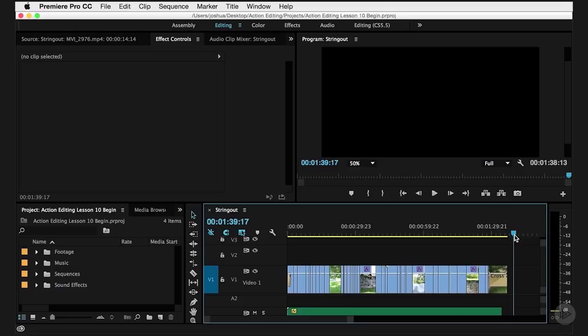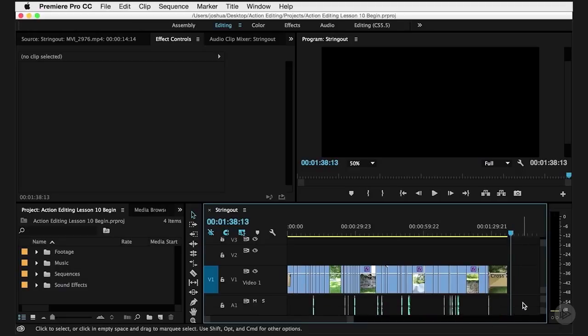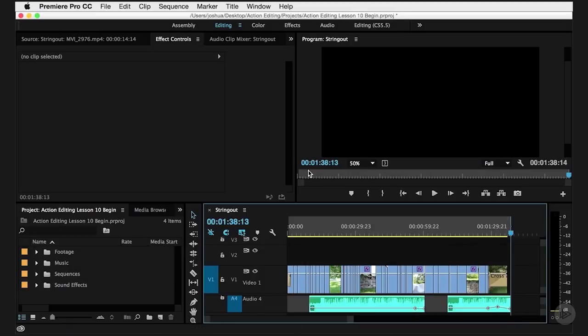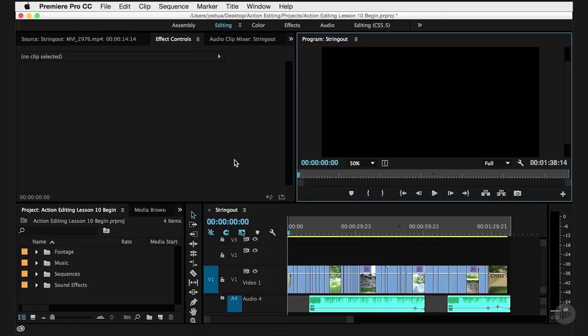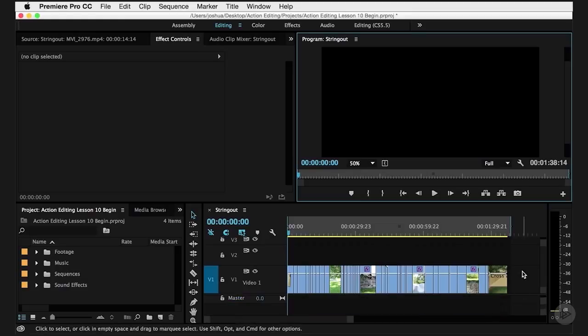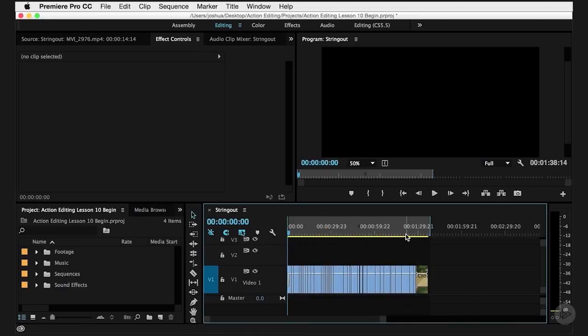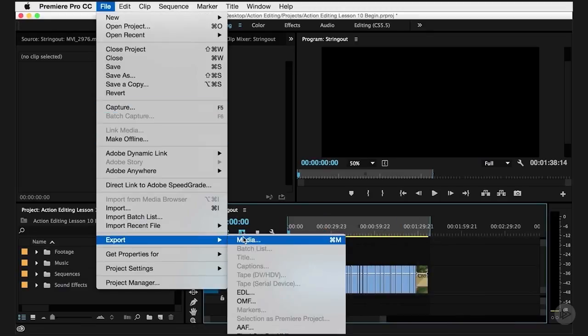There are multiple different ways to do this. What I like to do just to ensure that everything's the way that I want is I go and make sure that I'm at the end of my last clip and I put an out point. You can go to the beginning and put an in point as well. Mark the exact sequence. This is also a good way to ensure that you don't have a clip all the way over here, because I have a lot of people when they're editing, they'll put stuff over to the right, and at some point along the line they forget that they have one clip all the way at the 10-minute mark, and then when they go to export the whole sequence, it's 10 minutes instead of a minute and a half. So it's just a good habit to have, is to mark your in and out points.